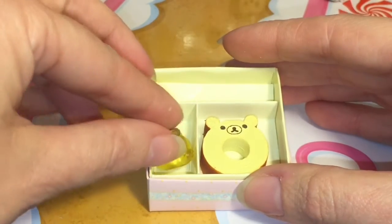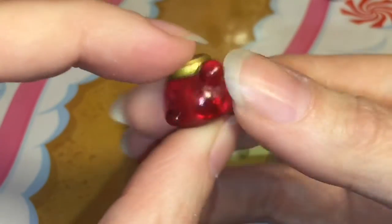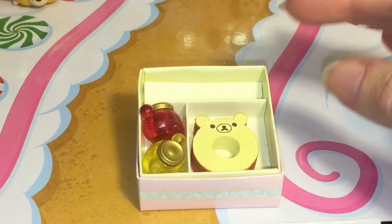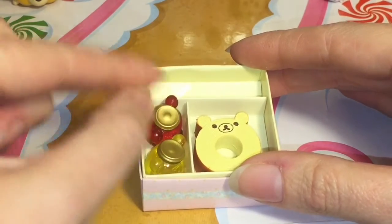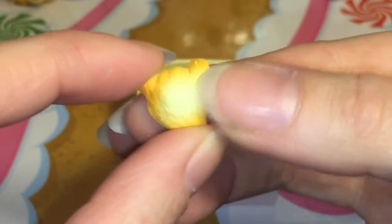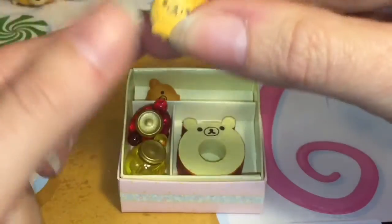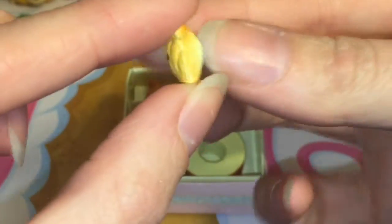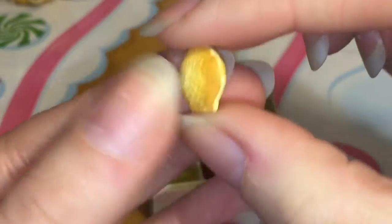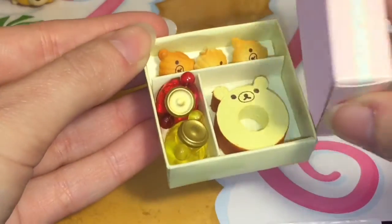There's also a red jar — very cute. I have glitter and stuff on my fingers! It also comes with three cookies which look like Madeleine cookies to me. I think this one is Rilakkuma — it's sort of that seashell-shaped cookie, which are these fancy tea-type cookies. We'll put him in there. Then we have a lighter shade which I think is Korilakkuma — very cute — and then the little Kiiroitori. So there's the gift set — it really makes for a nice package.